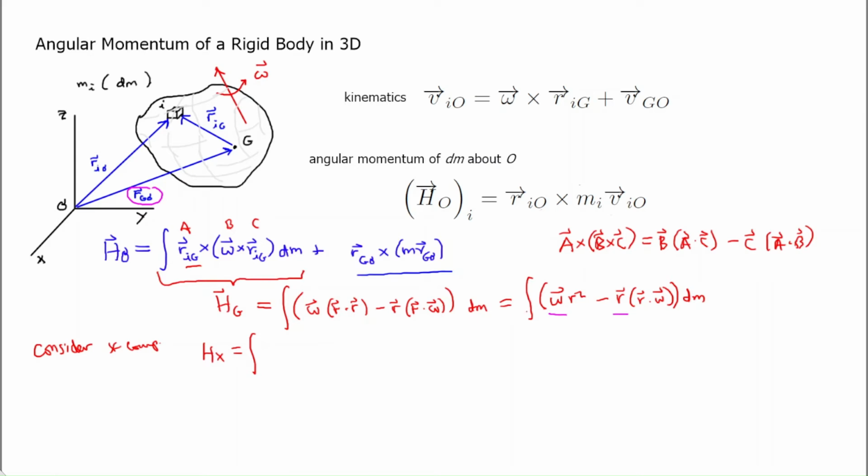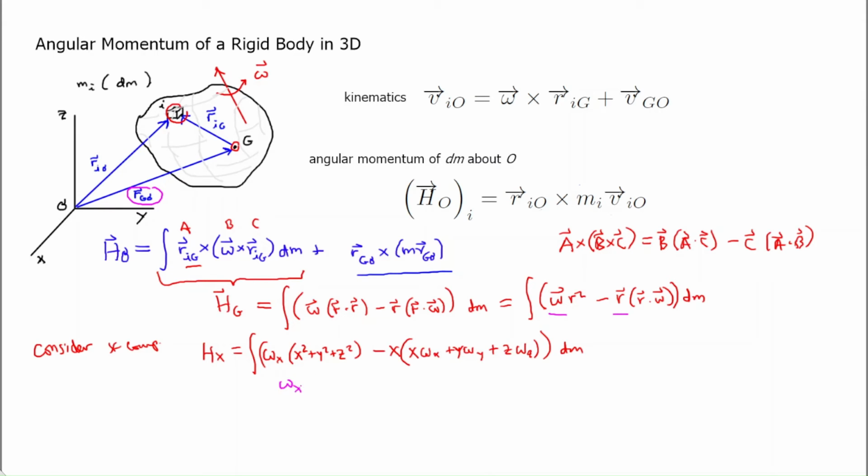So the integral. Now omega, its x component, we could call omega sub x. Otherwise, R squared is a scalar, and let's just expand that out. That's x squared plus y squared plus z squared, the x, y, and z coordinates of this mass element i with respect to G. We don't need to worry about the subscripting details here. Now the x component of the vector R is x, and R dot omega is the x component of R times the x component of omega, plus the y component of R times the y component of omega, and so on, z.